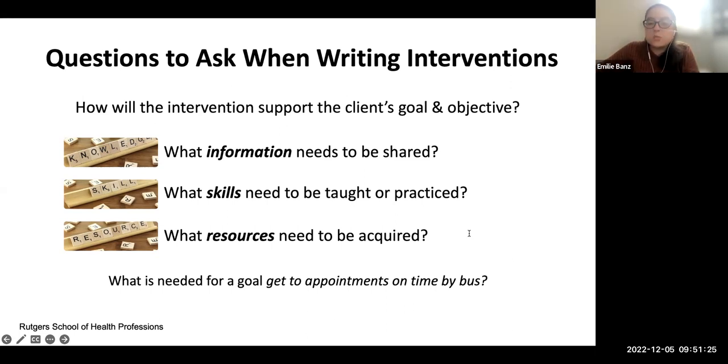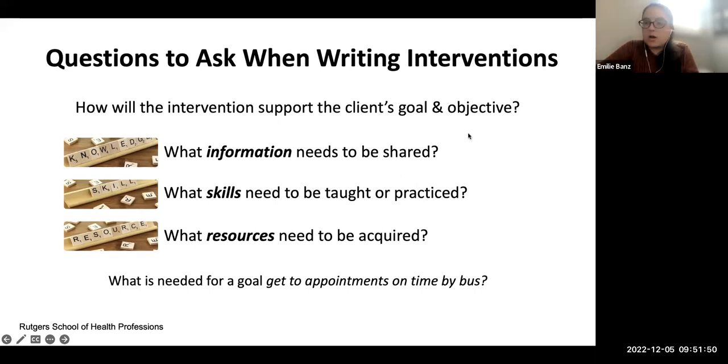Absolutely, Lori, right? So which buses connect, the times the buses are running, and what do you do if the bus isn't on time? Definitely help getting a reduced fare pass, Angela. Bus tickets, and then the schedule, right? All these things. So when thinking about developing and writing interventions, these could very well be interventions, right?